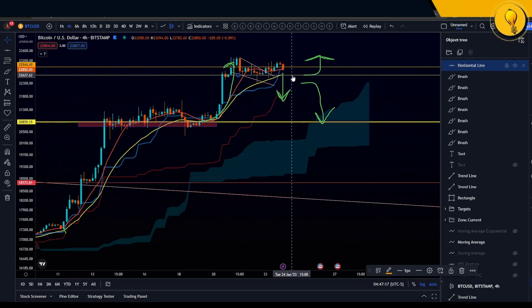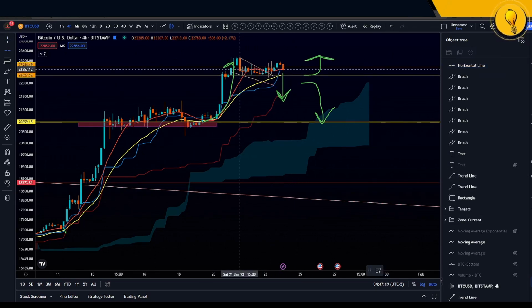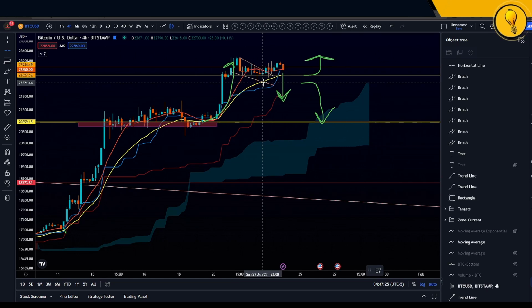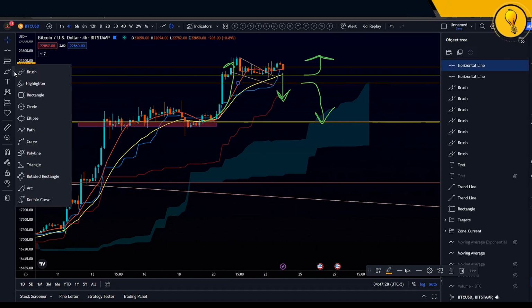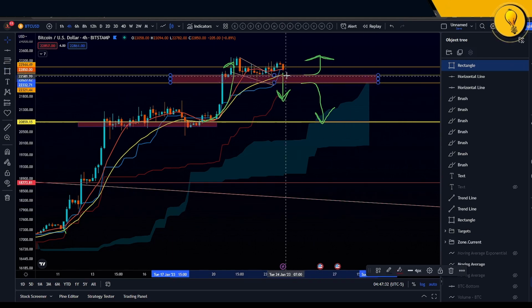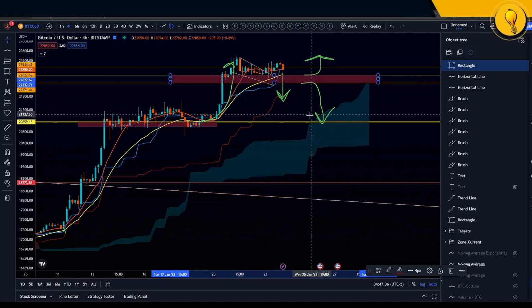But if you mark out the 21 EMA, what I'll be looking for in terms of that zone is for price to break the 21 EMA as well as take out this wick low right here, which comes in at around 22.3K. That is going to be your region of support that you look towards. If price loses this region of support, I'm saying we're coming back down for a deeper pullback for Bitcoin.